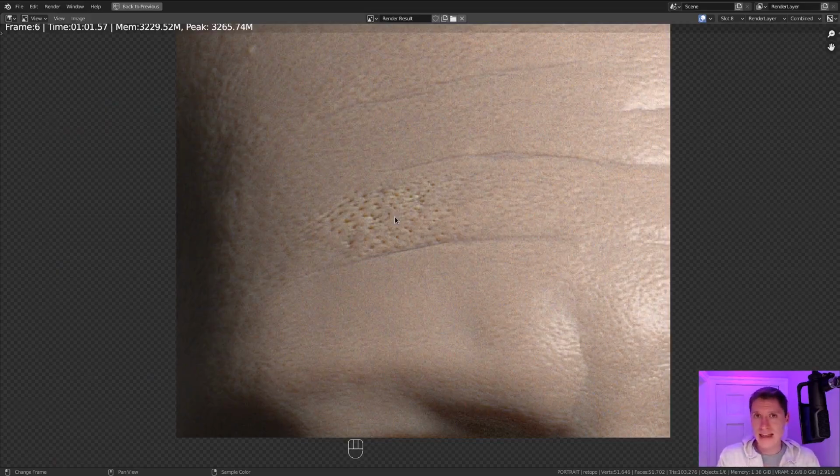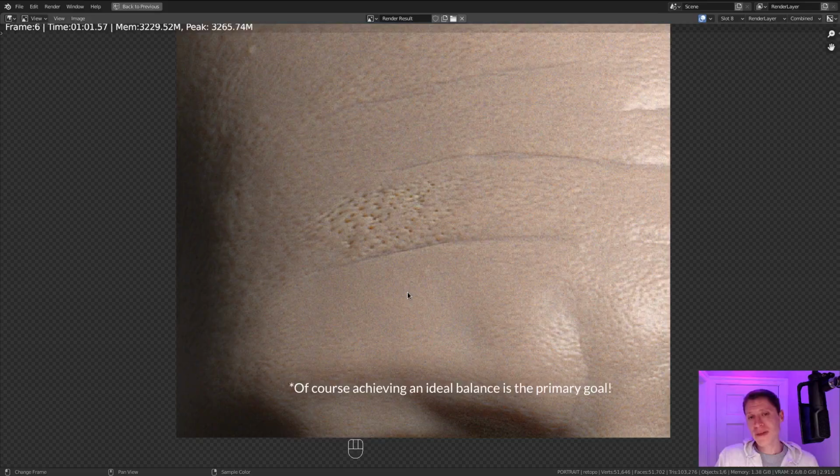Now, I will say that if I'm going to err on one side or the other, I would rather they be too deep than too shallow, because I find that you can salvage deeper pore detail a little bit better than trying to deepen pore detail that's too shallow. So hopefully with that test, you're better able to diagnose pore detail that's too shallow or too deep.